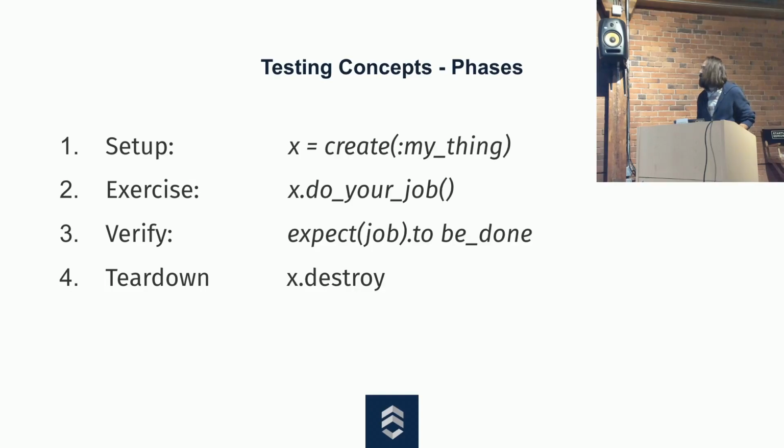Phases, so this is really important. This is on the level of an individual test. We have a bunch of things that we want to do. The first thing is we want to actually set up our test. In most cases, this is just instantiating a model. If you have an invoice class, it's new invoice. That's my setup. Then I want to exercise my test. That usually comes down to just calling a method or a function. In this example, we have just do your job is the method.